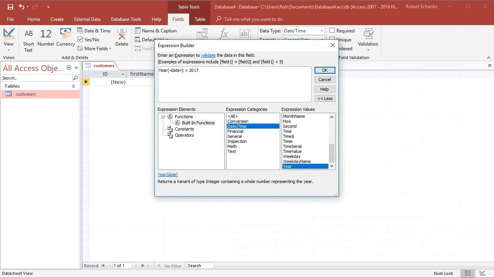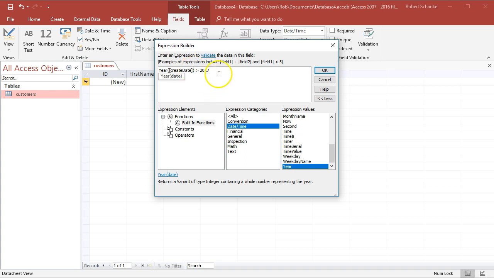So I can't have someone put back an older year. Now, the date, you'll see, has these double arrows around it. That means it's just a placeholder. I actually have to put the field in that I'm referring to. In this case, it's going to be square bracket and create date.